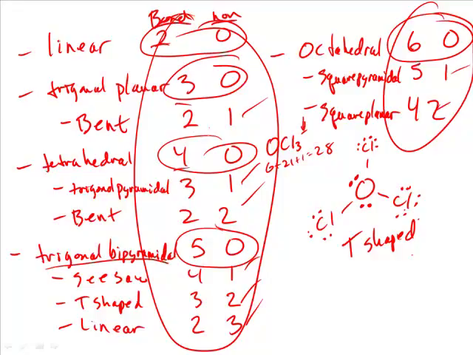So we'll look at some of these tomorrow in class. We'll do some more examples. Try out the homework, please. And again, use this page kind of as a reference. Look at the bonds, look at the non-bonding pairs, and then we'll talk about the rest of it tomorrow in class.